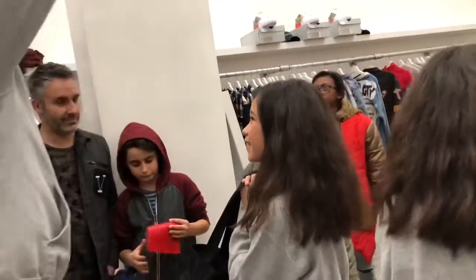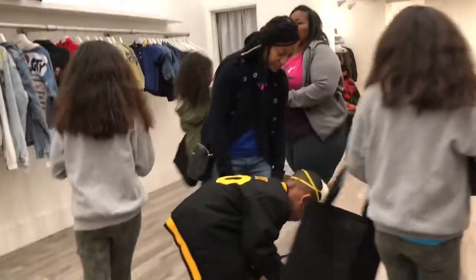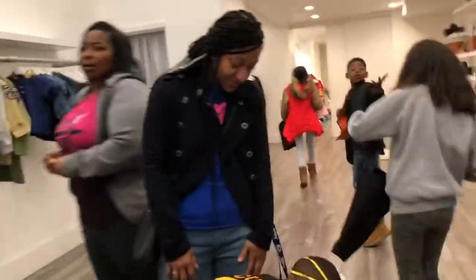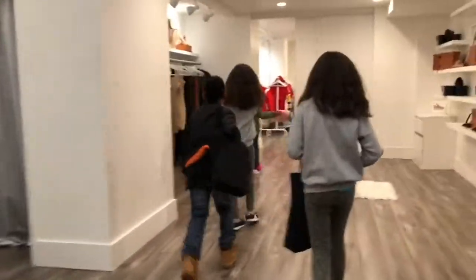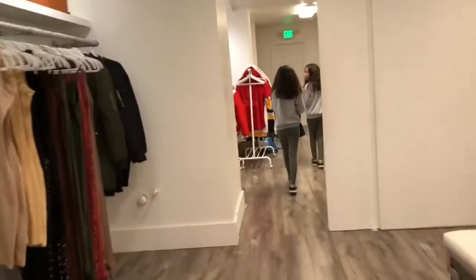Okay, so I need you guys to put your shoes in your cubby. So pick a cubby upstairs. So remember, if you want to take a picture of your shoes, take a picture. So when you're at the fabric store tomorrow, you're going to pick the fabric that's going to go over your shoes. Oh, and then the parents come upstairs so I can show you guys what they did.